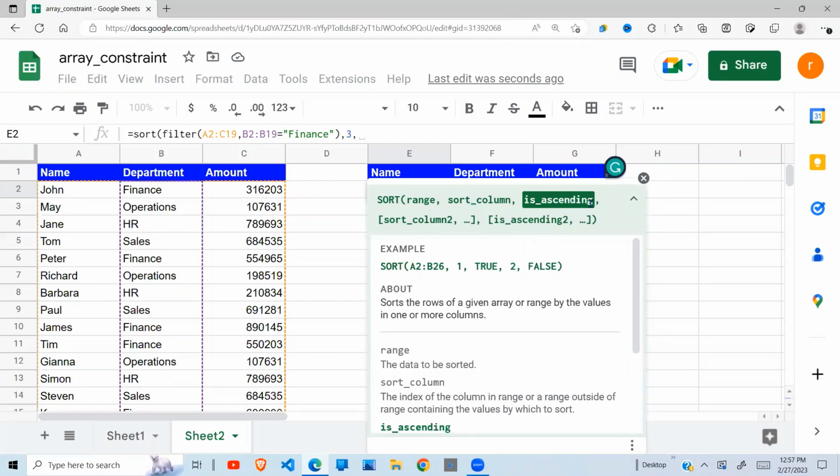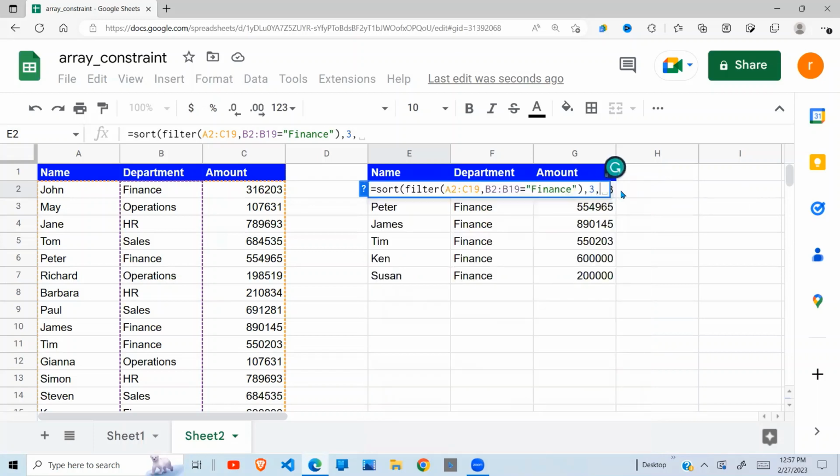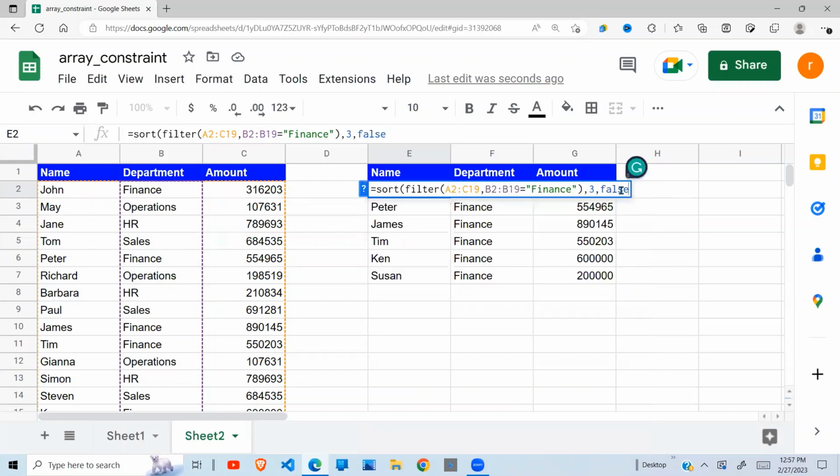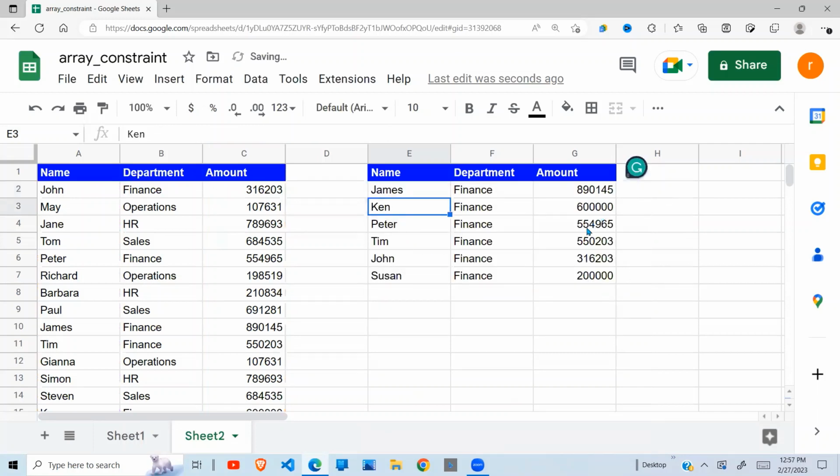True is going to sort it in ascending order, but what we want is from the highest to the lowest. So we are going to say false, which means descending order. So we say false, close your brackets. You can see now it is in descending order. The highest amount is on top and the lowest is down.